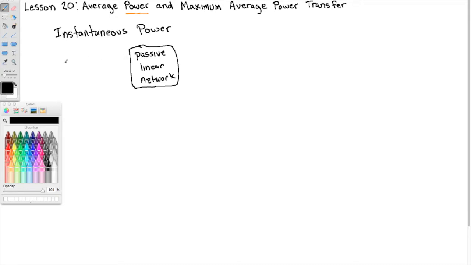And resistors, of course, absorb power. And let's say we have some source over here. I'm going to leave off the details because I don't want to assume it's voltage or current, so I'll just put a source. And we're going to connect it to our network. And so across our network will be a voltage V of T. Since it's passive, we'll make the current arrow go from positive to negative. So the current is going this way. Call that I of T.